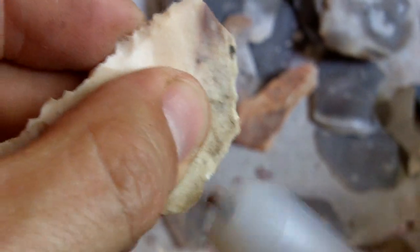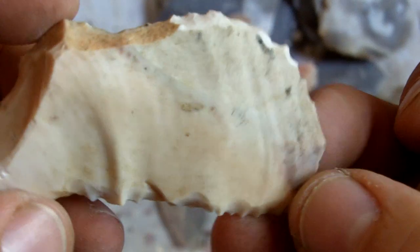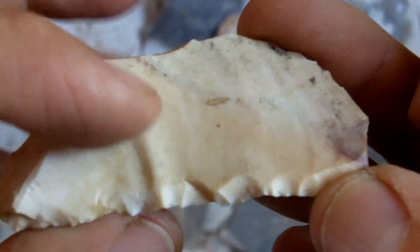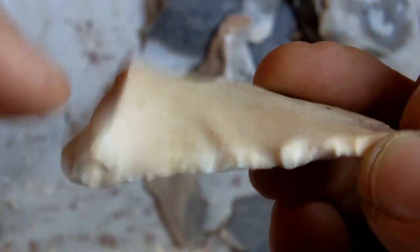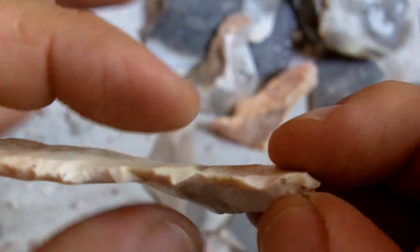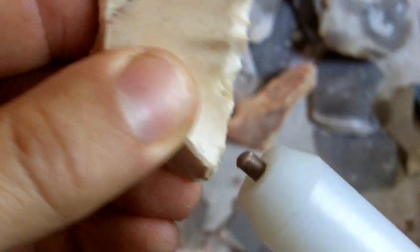I want to get rid of any excess mass. I usually make the more narrow end the point, regardless of where the thickness lies. So this is going to be the point up here. Some guys will say you should make the thick end the point because you need to remove a lot of mass anyway and that will help. That's true — you can do it that way. But I find with beginners, when they start with a thick area for the tip, they end up with a thick area on the tip.